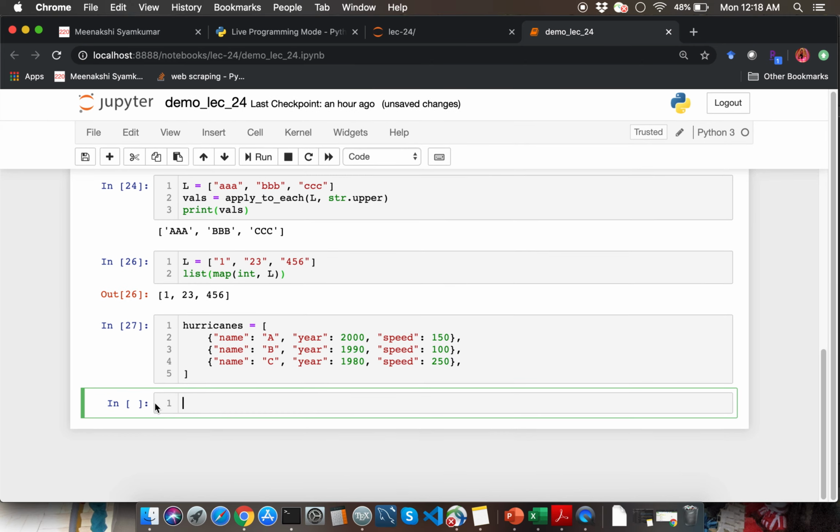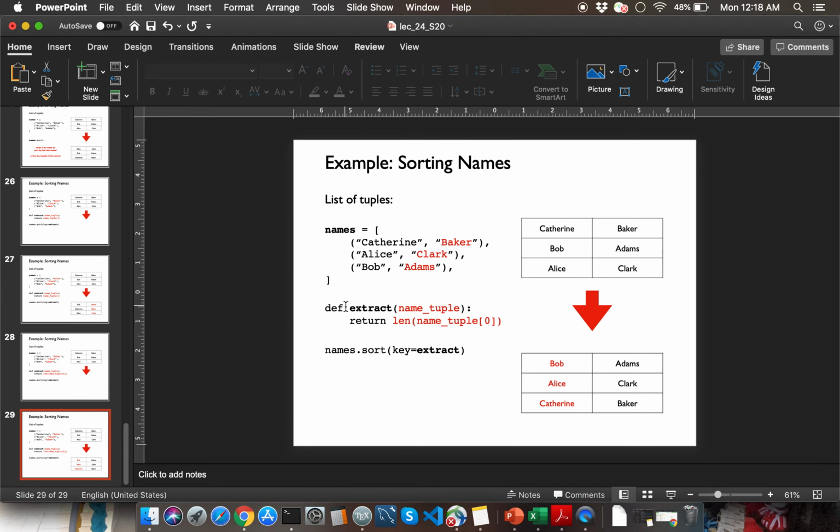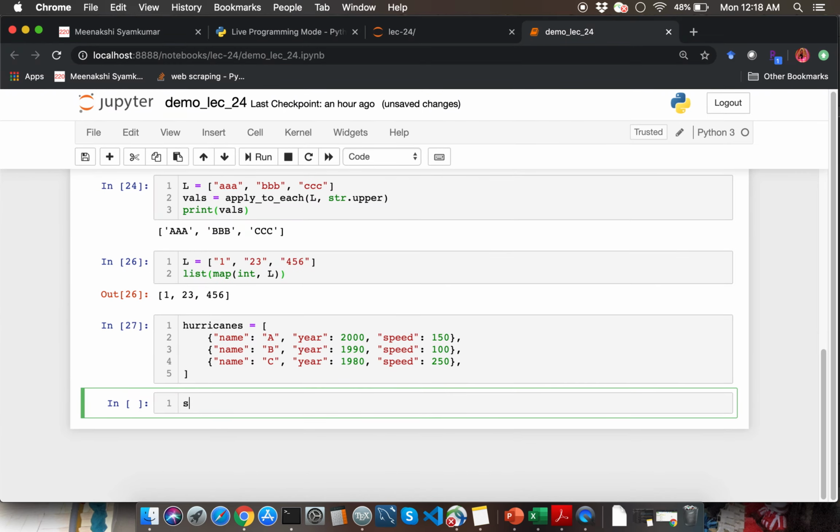Alright, so let me go ahead and demonstrate to you what would happen if I called the sort function. Actually, let's do this. Since I showed you an example for the sort function call, let's do the sorted function call instead, so that we can have the original data intact.